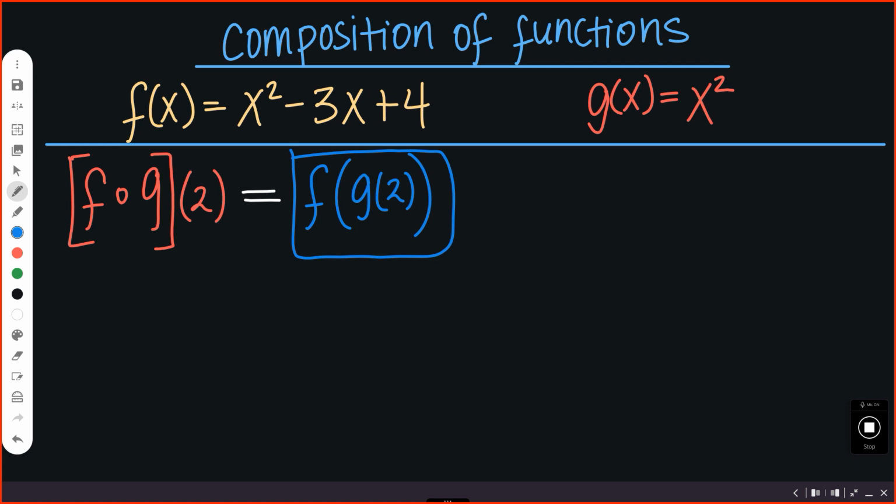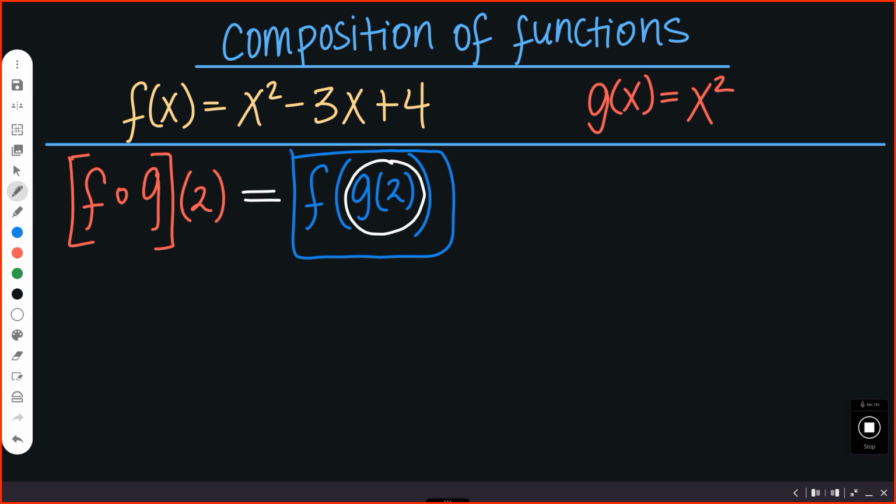So just like we do with order of operations, we work inside the parentheses and work our way out. So I'm going to want to do this first and find g of 2. This is nice because they're actually giving me a value of x here, which means our answer should be an exact value. So let's start with that one, g of 2.